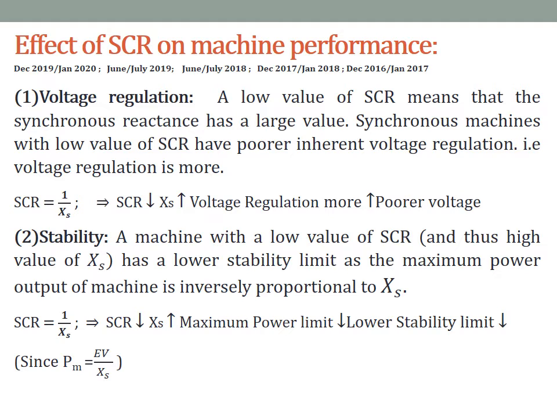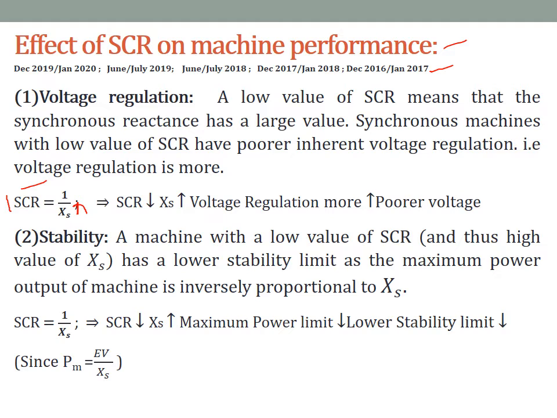Now we'll see the effect of short circuit ratio on machine performance. Again, this is an important topic. This has been asked many times. First thing, voltage regulation. There's a range, so either you may select a lower value or a higher value. If you select a lower value of SCR, it means the synchronous reactance has a large value. If SCR is low, Xs has to be large.